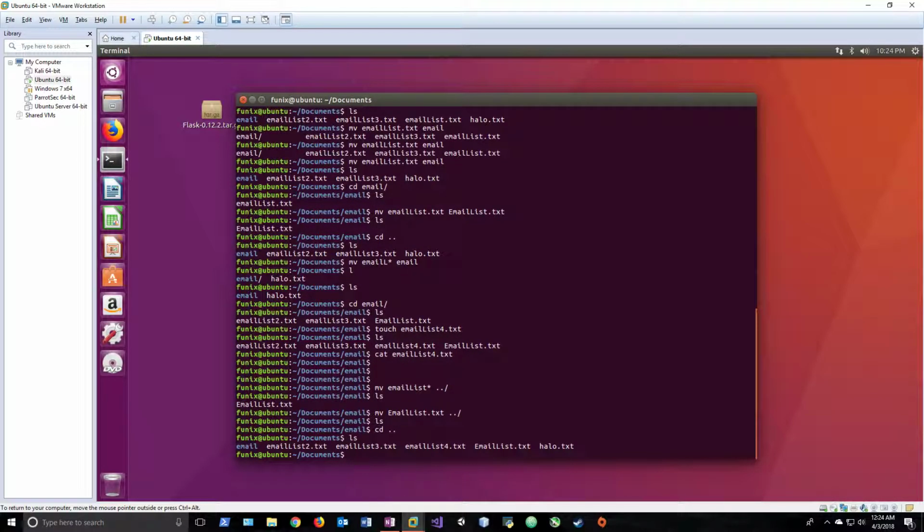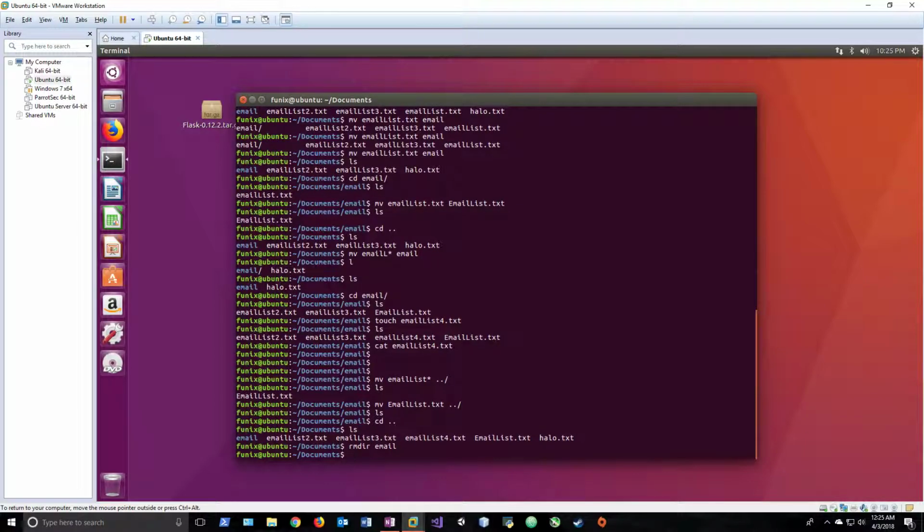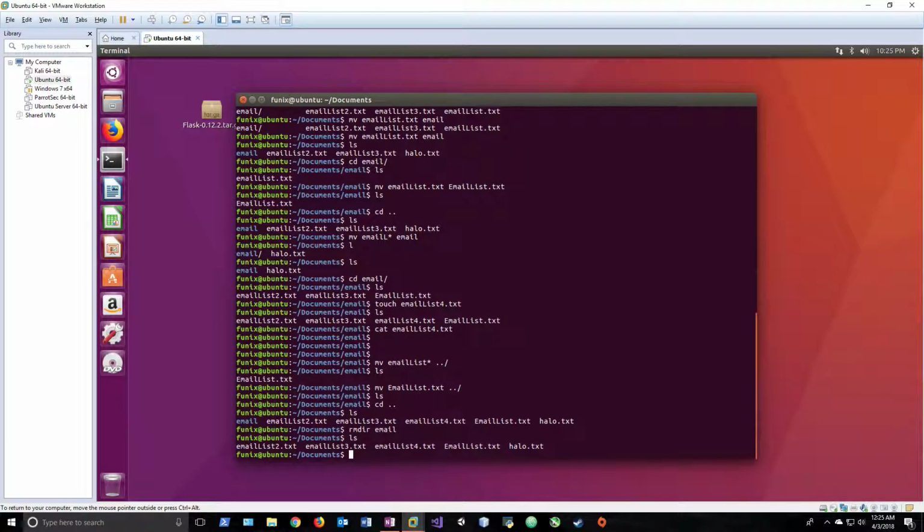And I go back, all my files are back where they started, and I want to remove that directory. So there's rmdir, which is remove directory, and you put the name, and it removes it. It takes it out of the way for you. So this is just a couple of things about creating folders, writing to files, doing some editing, renaming files, and that kind of thing.